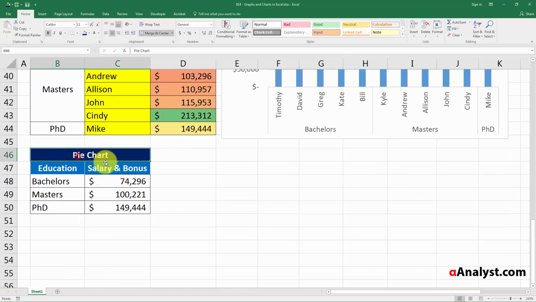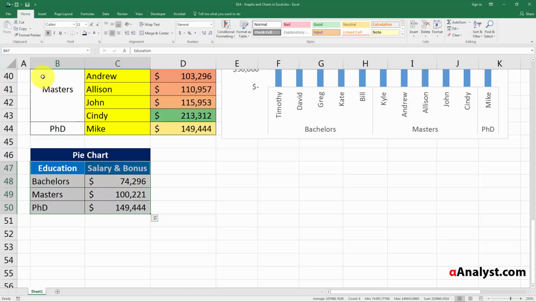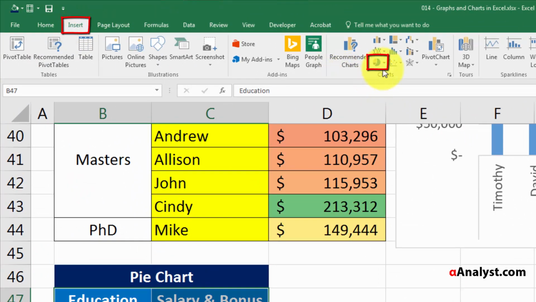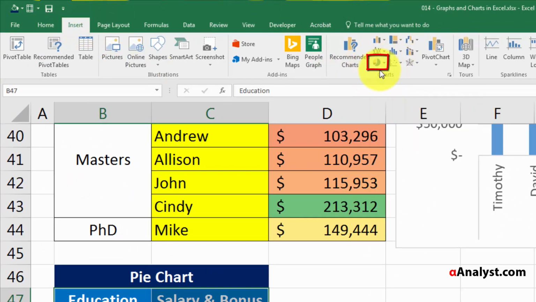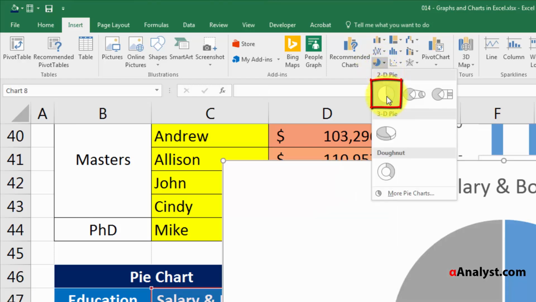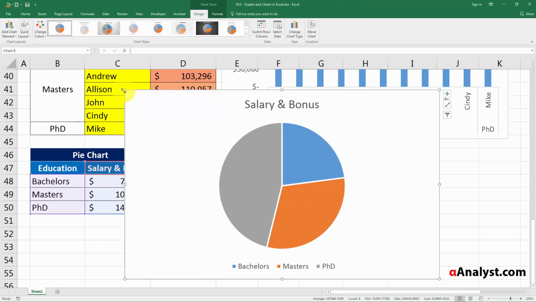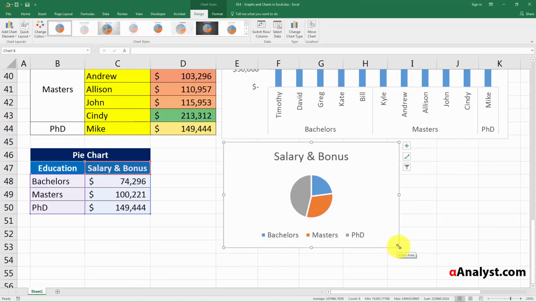If you come down here to this last section on pie charts, let's talk about how to create a pie chart. Similar to the other ones above, we're going to highlight the column headings and then come down here to the bottom. And then on the insert menu, we're going to come over to the pie chart icon. So once again, the insert menu, and then come over here to the icon that looks like a pie chart, and we're going to click this first option.